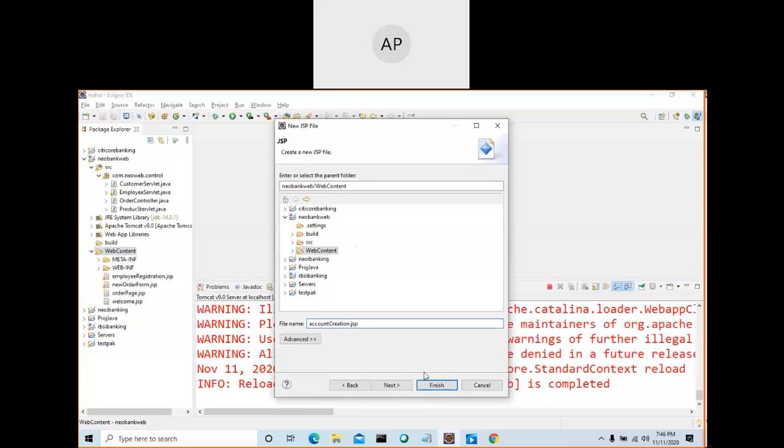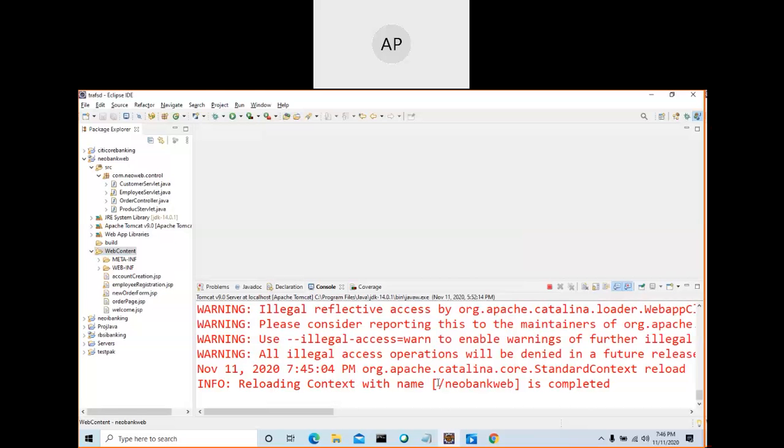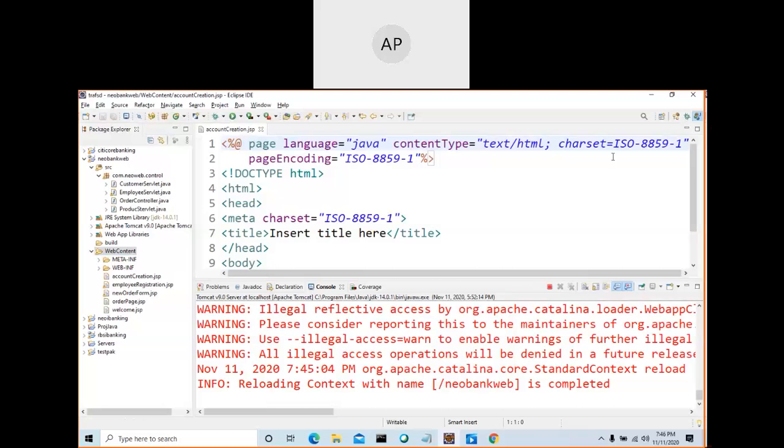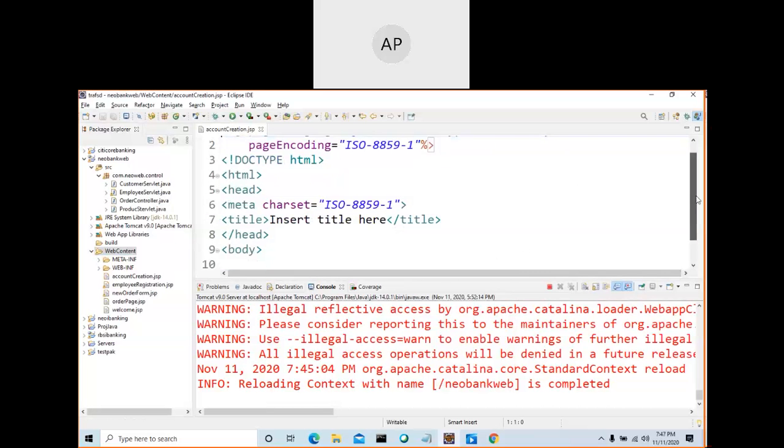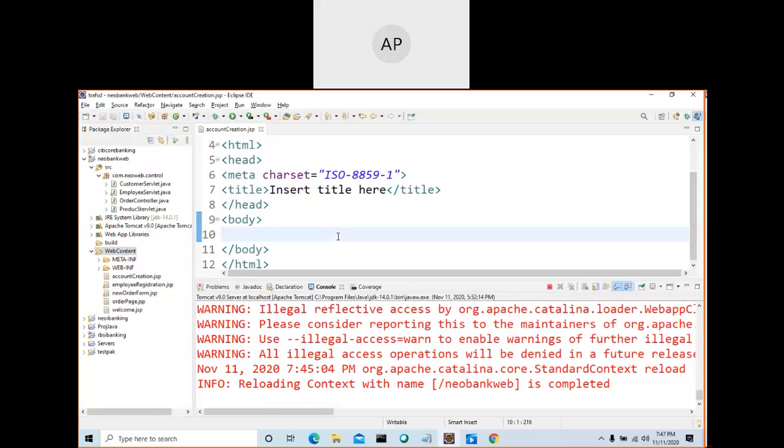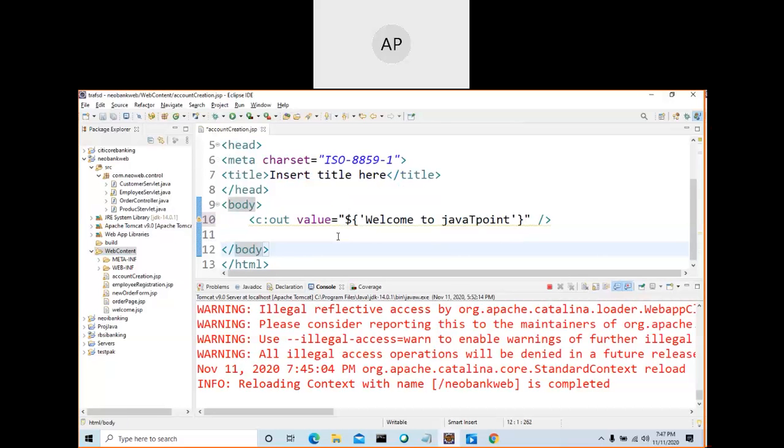We can name it account creation dot JSP, something like that.